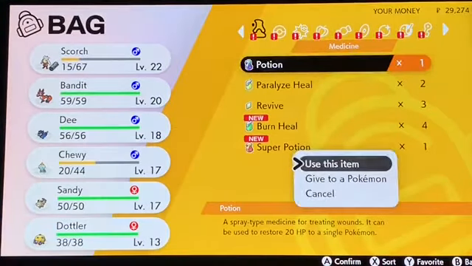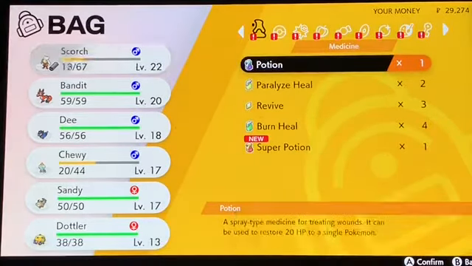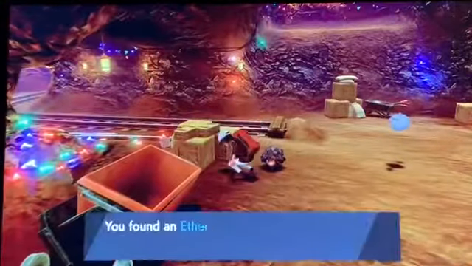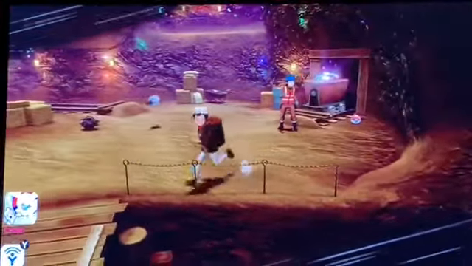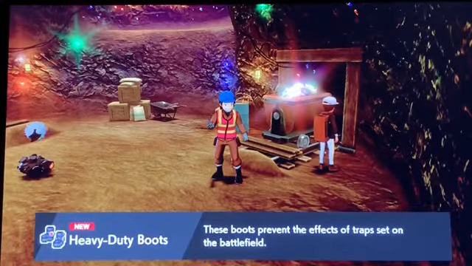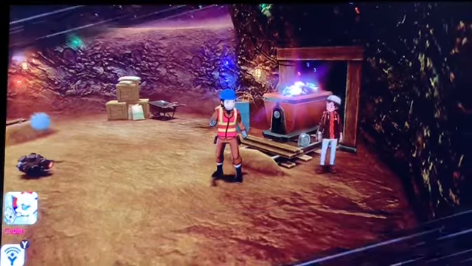We'll use our bag. And yeah, we're definitely using the regular potion. We'll save up the super potion for later. Alright, there we go. We got an Ether. Oh, great. Heavy-Duty Boots. These boots prevent the effects of traps set on the battlefield.